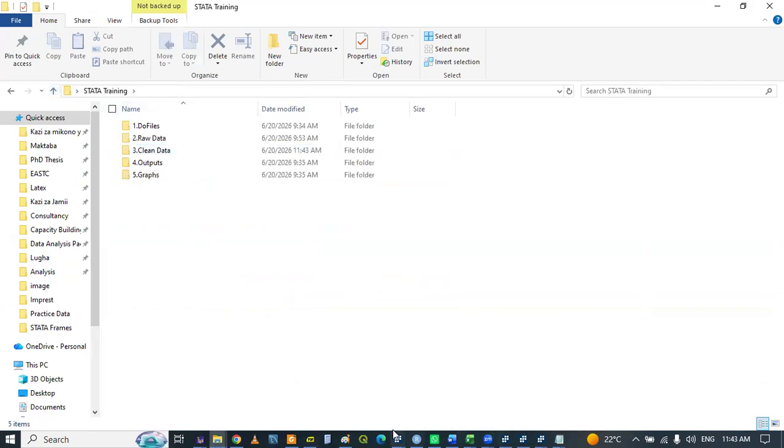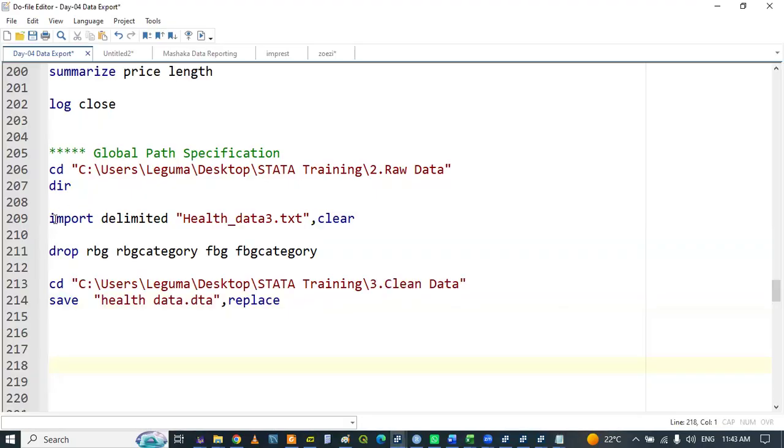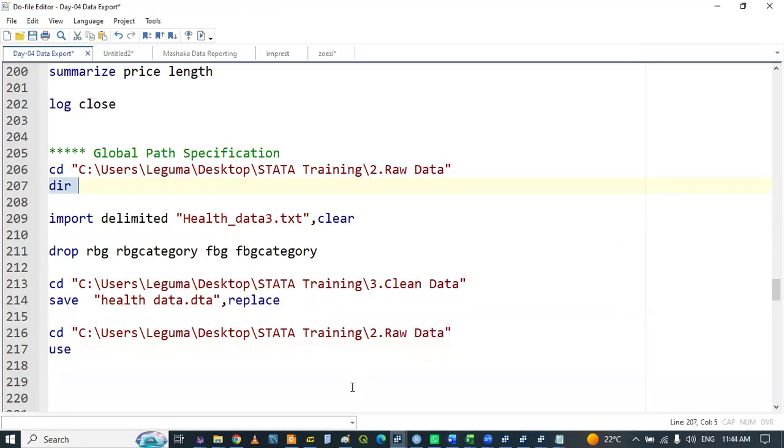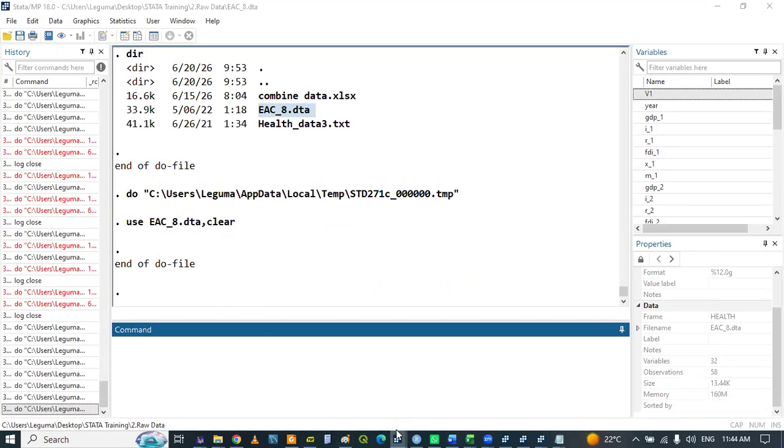Now, what is the problem with this? If I want to go back and load another data, I will need to switch to this directory again by saying cd, and then here I'll say use EAC, for example, use that one, comma clear. So now you see this back and forth of changing directory.